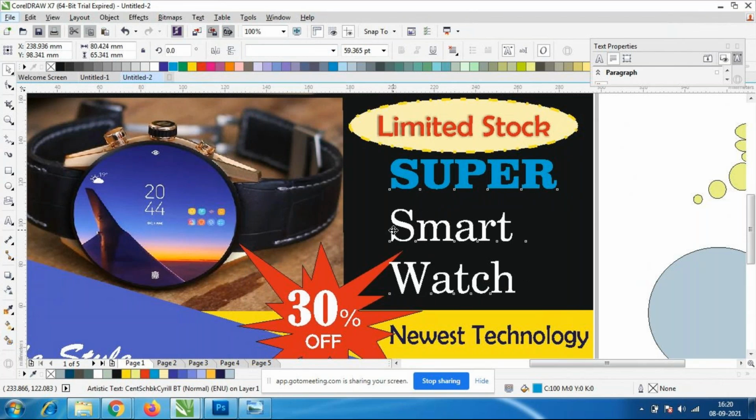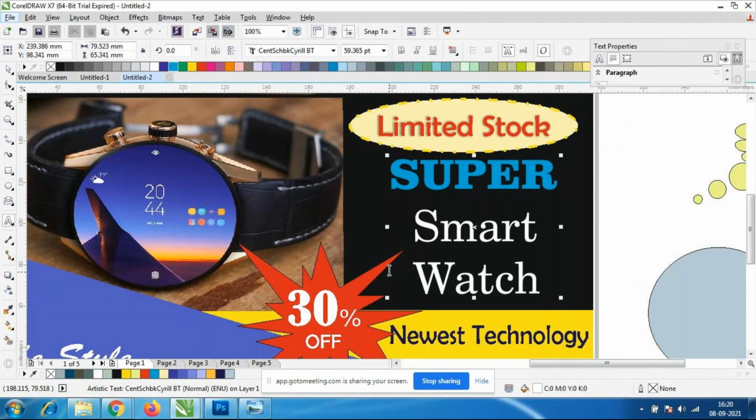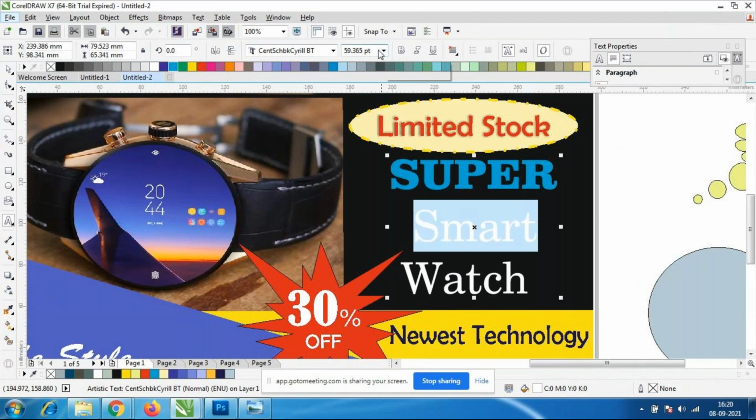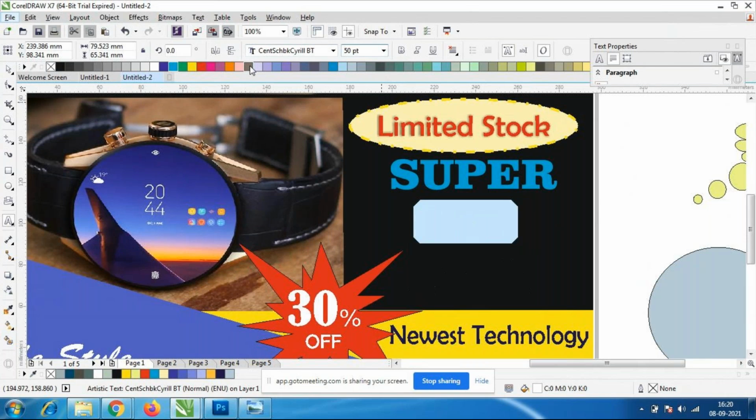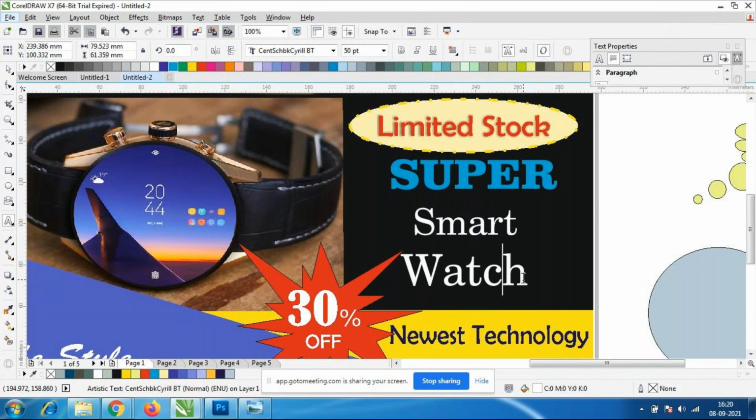Okay, then double click on this. We have to play with the text itself. See, smart is here, and for smart I have 59, so I'll make it 50. And see this watch.